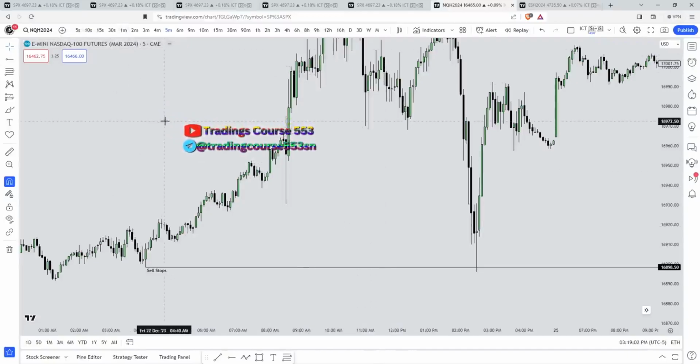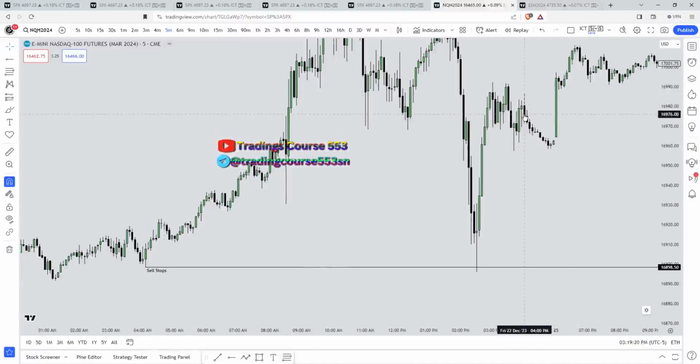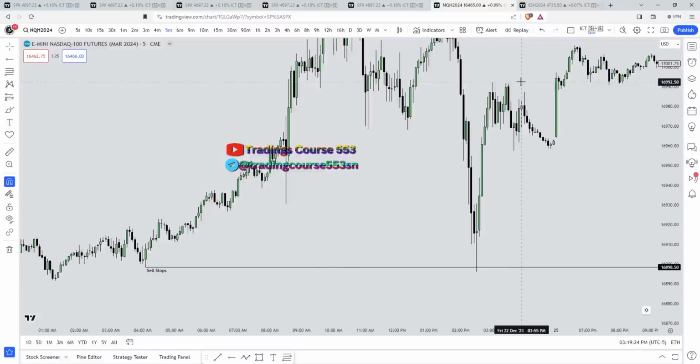And it's so easy. Once you see this model, you're just going to go on the chart and think that every time it should work. But that's not the case. And in this series, my goal is to show you guys the refinements of when it doesn't work, when to trade it, when to not trade it, as that's the most important part. You can go in here and find the model and you'll see it fails because it doesn't follow certain criteria. I'm here to try and provide that criteria for you guys.